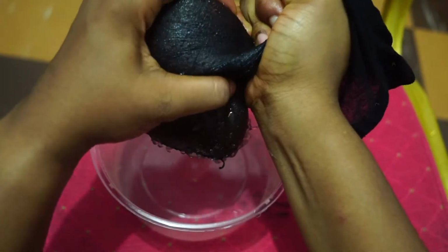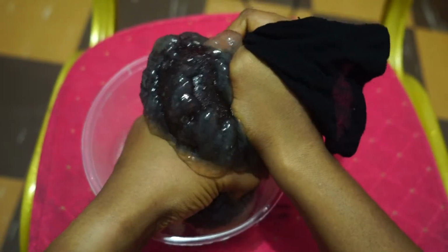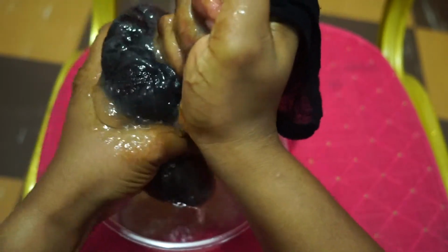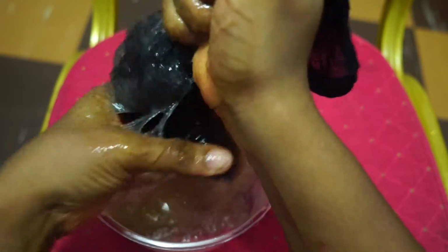So I'm just going to squeeze out the gel. You can see how jelly looks. It's quite easy to squeeze out. My major fear was how I was going to separate the whole process, but trust me, it's easier than it looks. It was very fast to make, easy, and it's all natural. At least you know what you're putting into your natural hair.